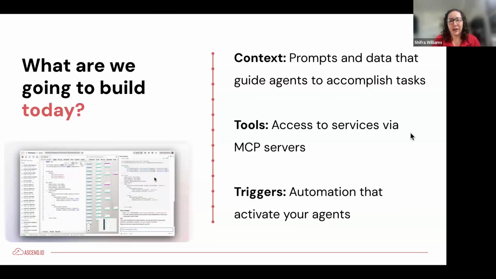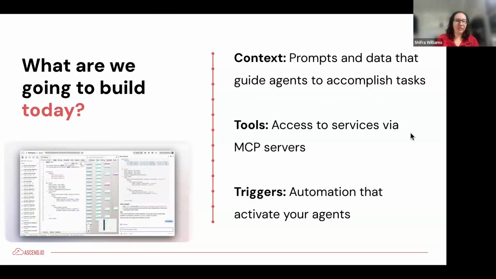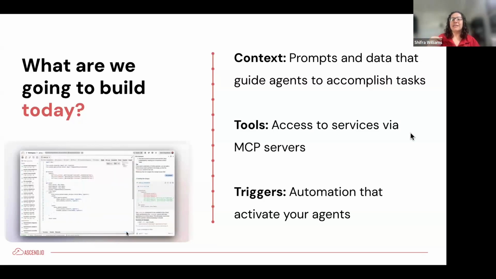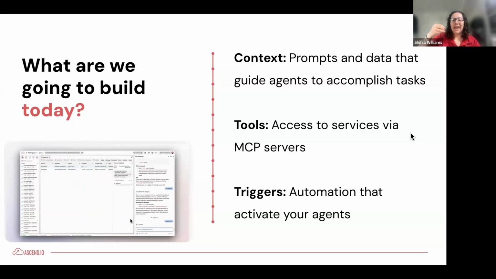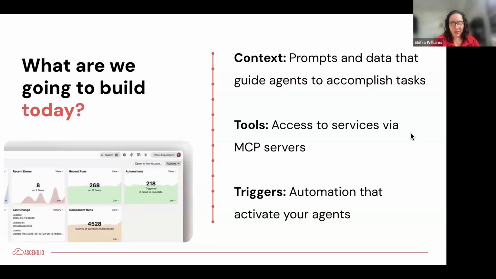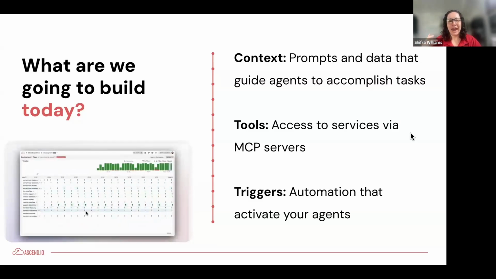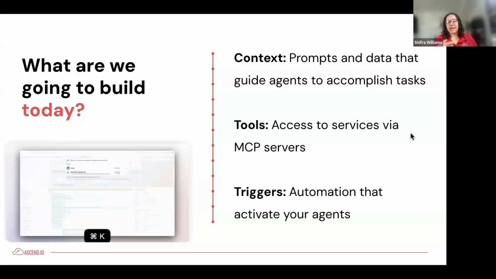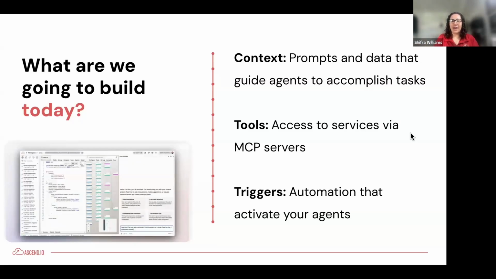And then finally, a trigger. And this is what really makes it an agent rather than just a regular AI that you're chatting with, is that something happens where the agent is going to activate automatically. So that trigger is an automation that activates your agent. So to recap, agentic data engineering is data engineering where there is an AI that has context provided to it, has access to tools to act autonomously, and has an automatic trigger. So you don't need to kick it off. And that is the agentic data engineering framework that we're going to lay out for you today.